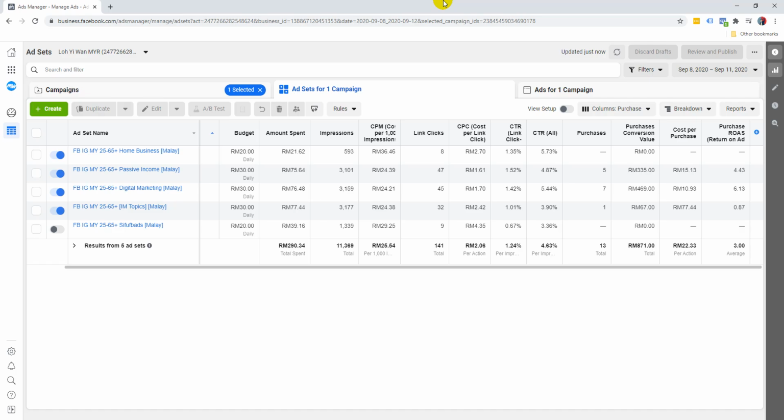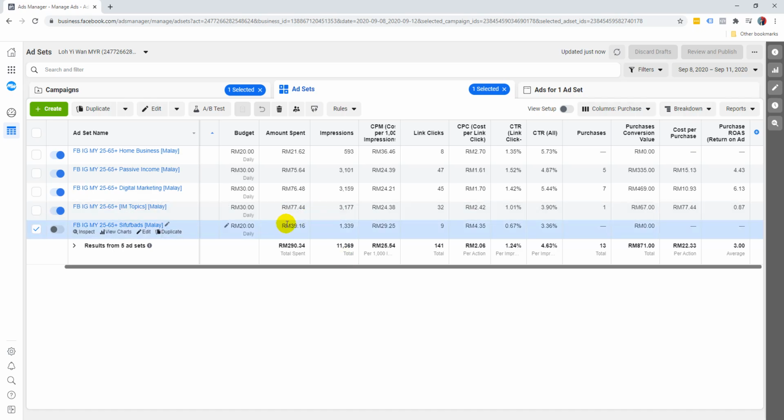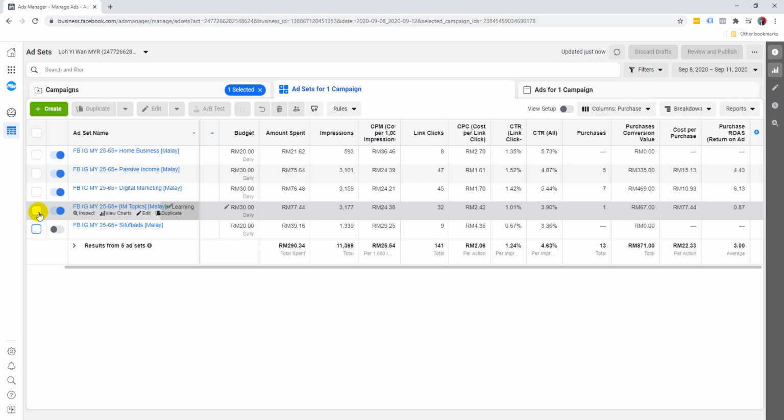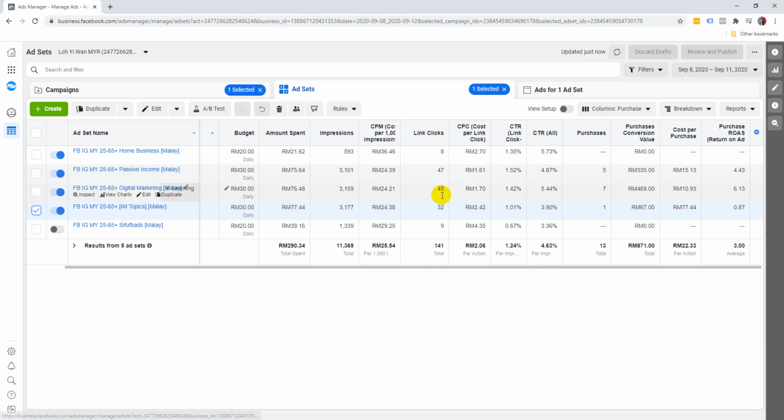But tell you what, let's go to the ad set level, and I'm going to show you what my mindset is when it comes to continuing the advertisement or not, okay? So on an ad set level, this is step number 2. We're going to see that not all of them had actually performed. For example, if you look at this ad set which was already turned off, I had turned this off earlier. You can see that it ran for almost 3 days and got no results, so I turned this off initially, all right? Now, we have another 4 ad sets that are performing right now, and if you take a look at this one, this is doing a return on ad spend of below 1.